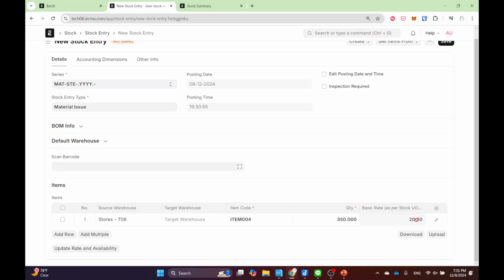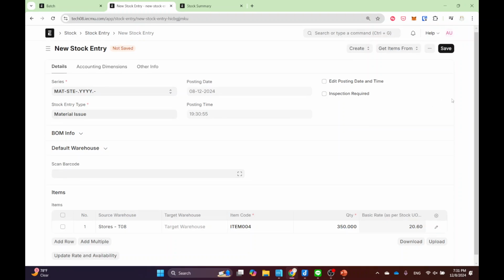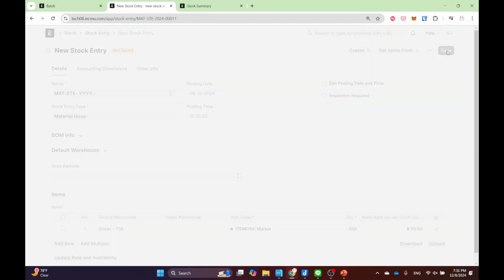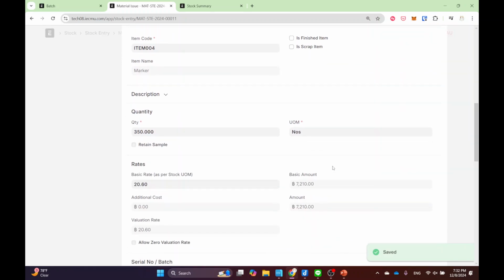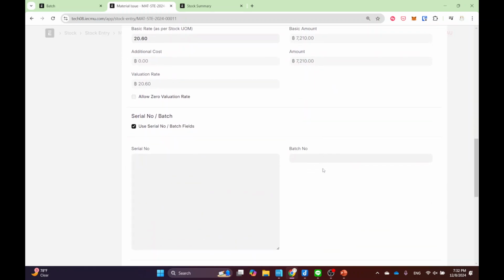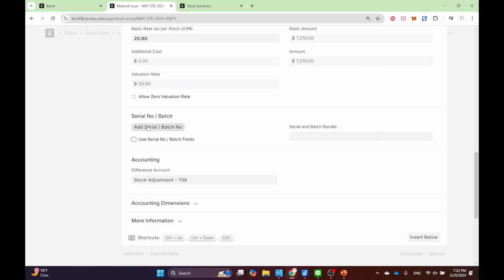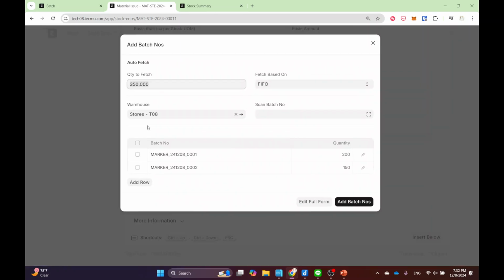So I can save it right here. And if I go to this pencil right here and move down, you don't have to do this, it did this automatically, but you can see what it's doing inside.